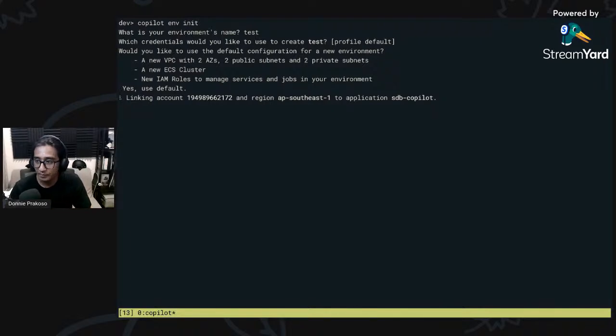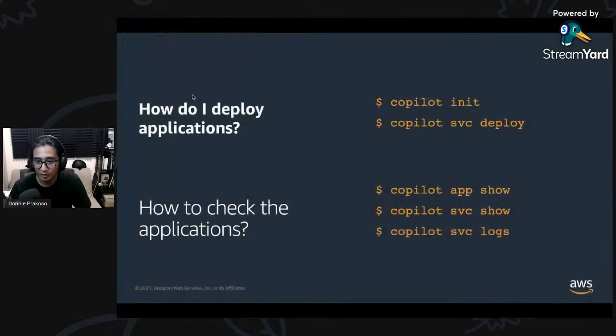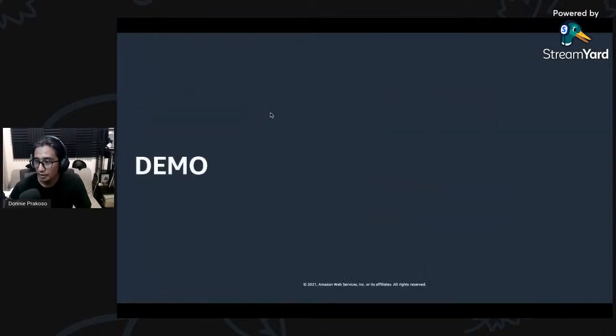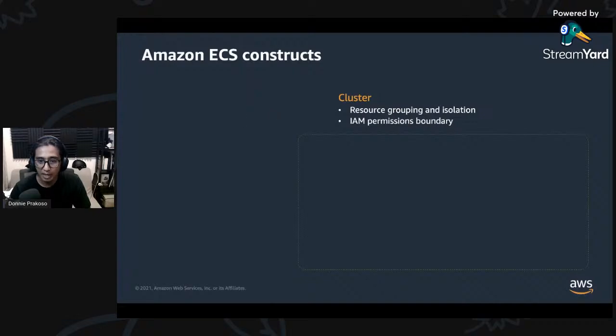Now, while we wait for Copilot to finish its task, let me show you a couple of basics about Amazon ECS. Although Copilot already covers all of this, I feel that I need to share with you the foundation of Amazon ECS, so at least you understand how Amazon ECS works to run your container application.